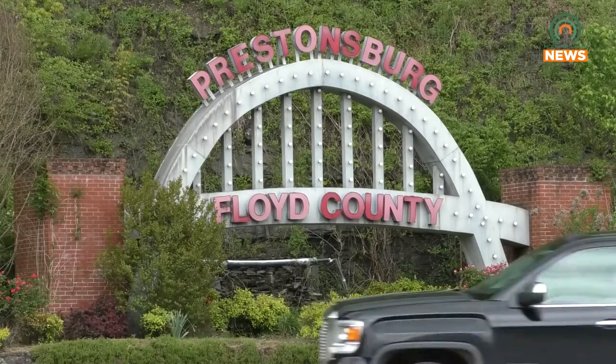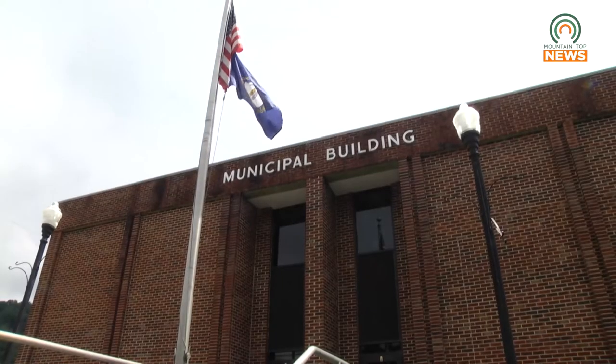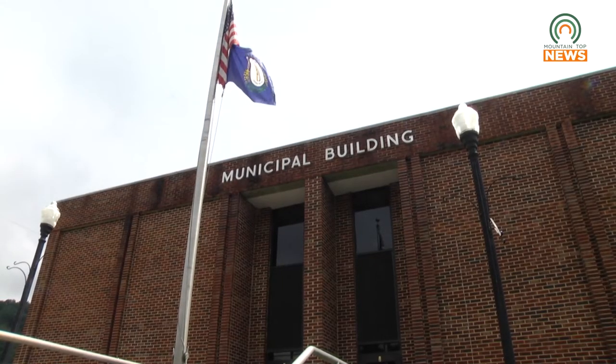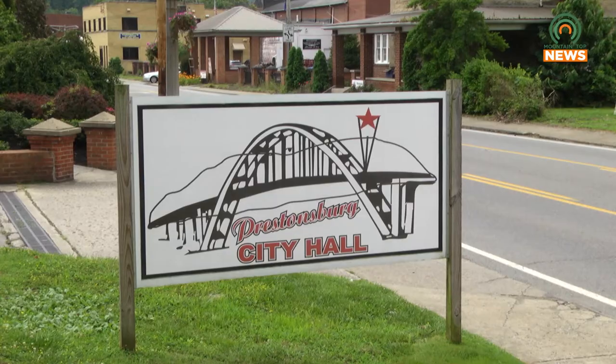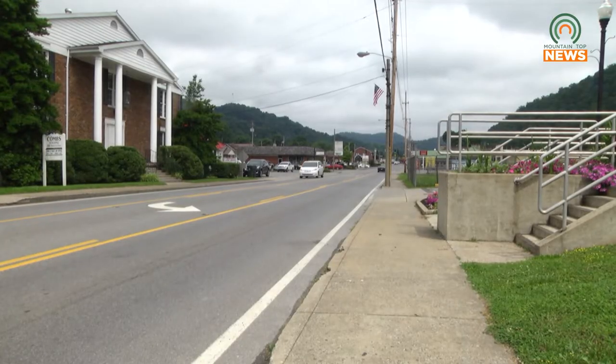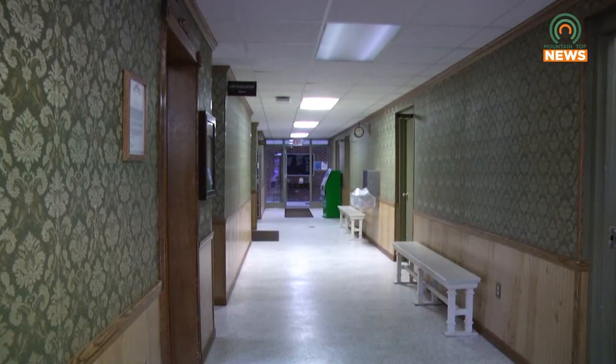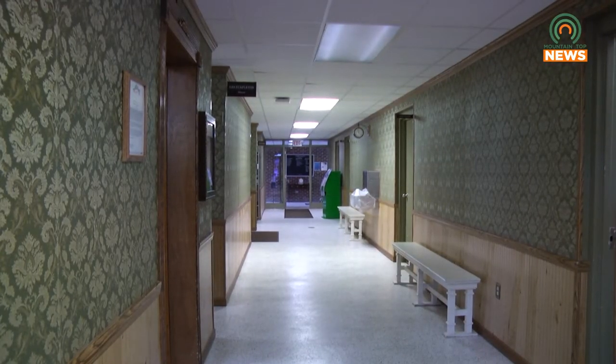The old process of scheduling maintenance work was very time-consuming, but with the new app the process will be more streamlined and efficient, says Stapleton. Previously, citizens would call City Hall or dispatch, then we'd have to get a hold of someone in the department, who would go out and look at it and usually call back. It's hard to get directions correct sometimes, but this is also going to hold us more accountable and keep us moving quicker on projects.